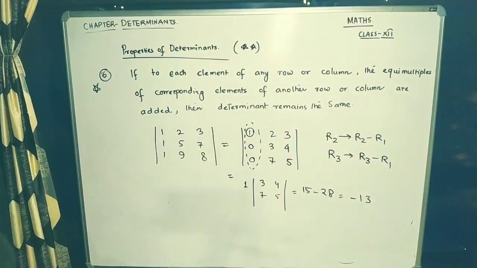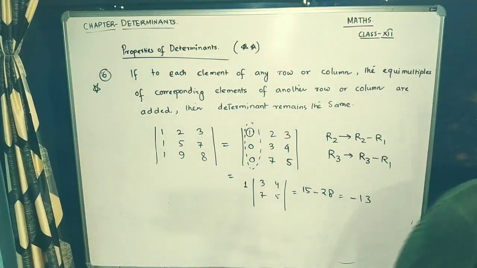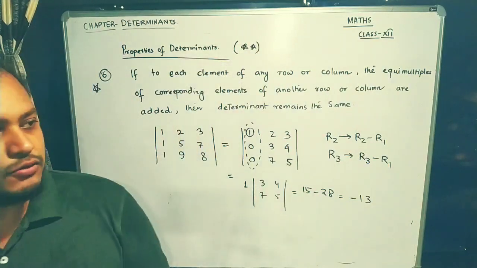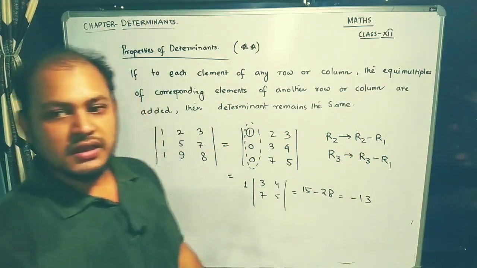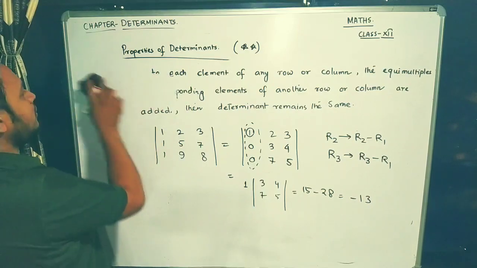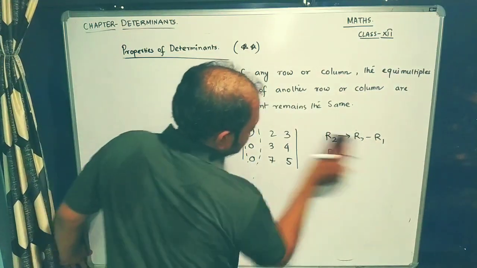Now let us solve some problems on these properties of determinants. So these 6 properties of determinants you should keep in your mind always, and try to keep them noted in your notebook, and try to recognize each property by their property number. We will use them in our future classes. Now let us solve some problems on properties of determinants. They are very very important.